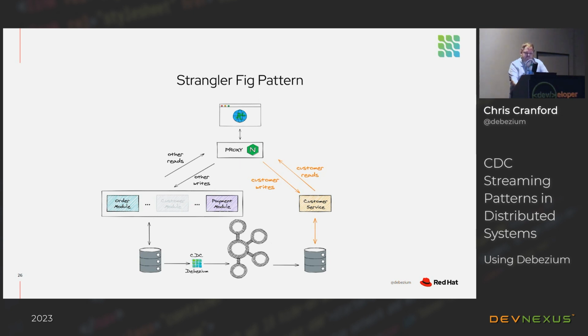Well, it's quite simple. We add another CDC pipeline that's now responsible for doing the inverse. It's responsible for taking all the changes that we're now making in this microservice and pushing those back into our monolithic application's database. And we can do this in such a way that if any other module needs that information, they can have access to that information and they're none the wiser.